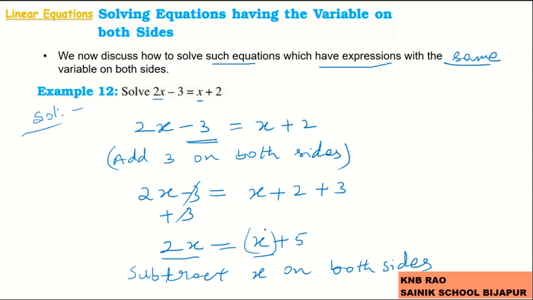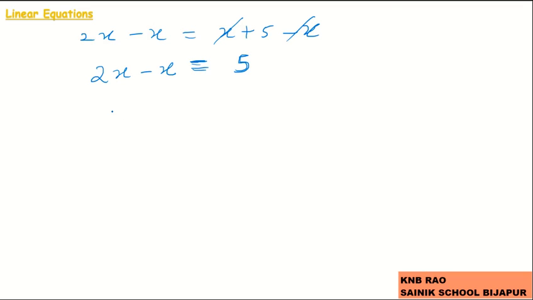2x minus x equals x plus 5 minus x. Now, this addend x with this subtrahend x will get cancelled, it gives only the number on the right hand side. In the left hand side, I have got 2x minus x. That is how we say from this step transposing addend x to LHS. That way also we can describe this same step.